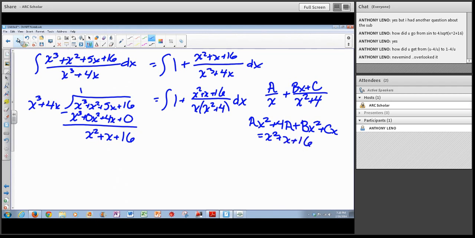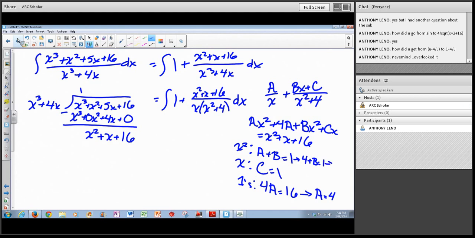Okay. Yes, these two things will be equal. So now we can just look at coefficients, right? So first we think about the x squareds. So we know that here we've got A plus B, right? And in the top of the original thing that we're breaking up, we had a 1, right? So we know A plus B must equal 1. So if we look at our x terms, what do we got? What over here has an x on it? Okay. And that should be equal to what? 1. And if we think about our constant spot, and that should be equal to 16, okay. So this one tells us that A equals 4. This one, obviously, C is just 1. So if we know that A is 4, we've got 4 plus B equals 1. So B equals negative 3, good.